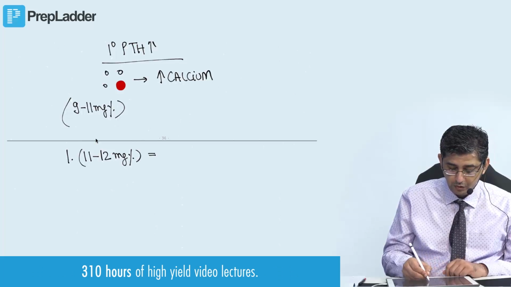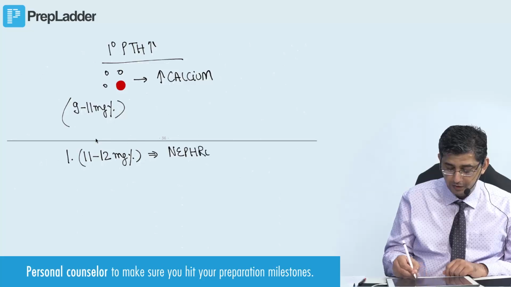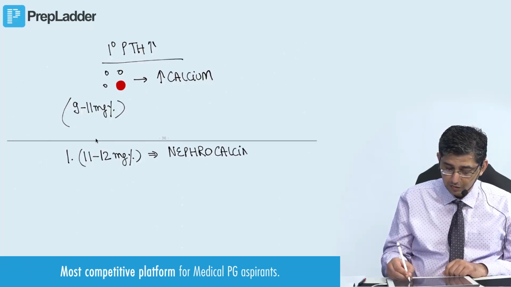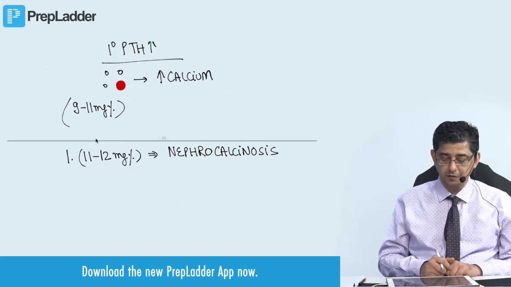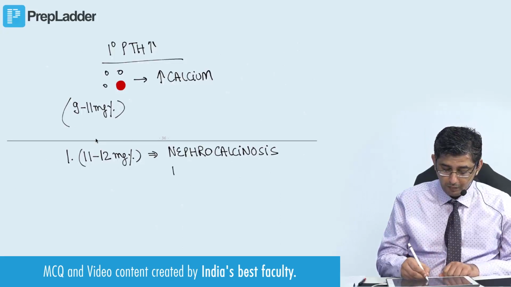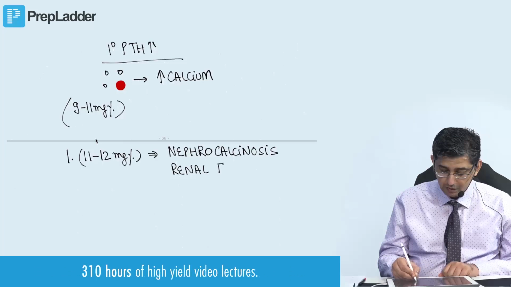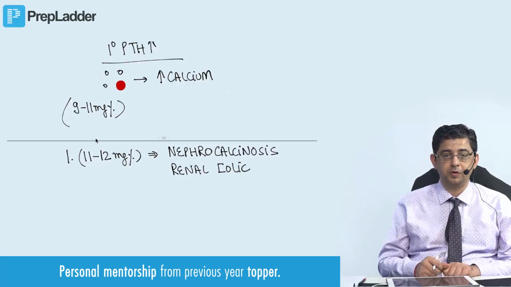Due to increase in urinary calcium, there will be nephrolithiasis, and subsequently the crystals will crystallize to cause stone formation, so there would be nephrocalcinosis. So all patients of hyperparathyroidism will develop features of hypercalcemia, and nephrocalcinosis will develop. Patient will describe flank pain. The flank pain will go to the umbilicus. The features will mostly be given of renal colic. Flank pain going towards the umbilicus would be the presentation.